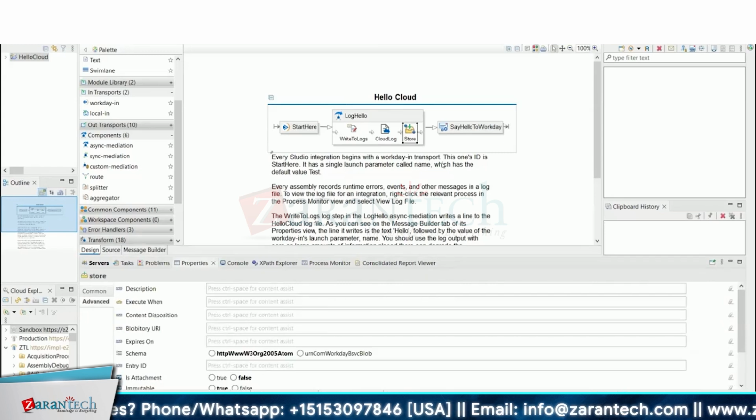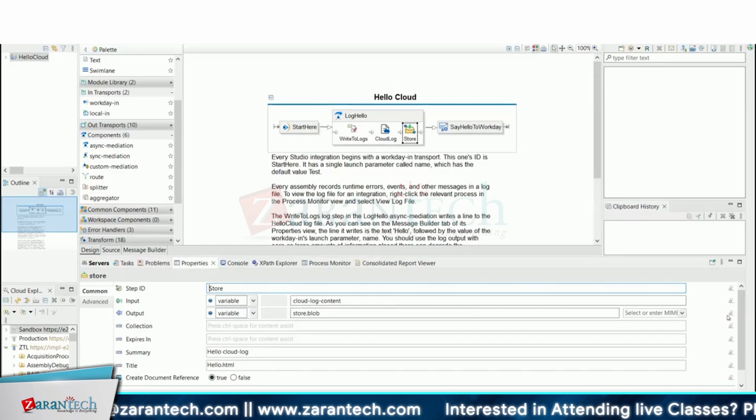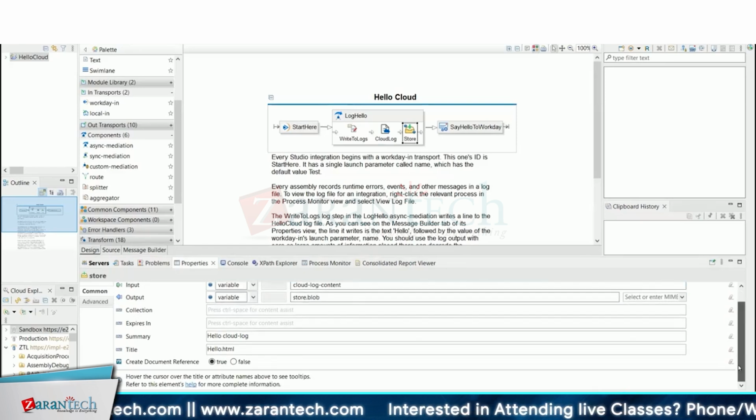Store is basically just the component to store the file on the event. So if you want a file to be represented on the integration event, like we saw for other CCWs or EIBs, where you can download a file from the event itself, we use the store component. So to define the properties of the files on the store created by the store component, you can come in here on the properties and declare these details.